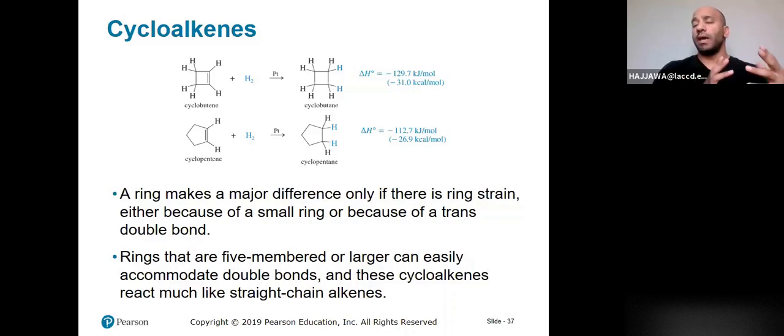similar to the cycloalkanes, the smaller the ring, the more eclipsed hydrogens there will be in the structure. And that justifies the stability of a larger ring compared to smaller rings. So if I take cyclobutene versus cyclopentene, we could see here through the hydrogenation reaction that the heat of hydrogenation is actually higher for the cyclobutene compared to the cyclopentene. So that tells me right there that the smaller the ring, the more strain it's going to have, and therefore it's going to affect its stability.